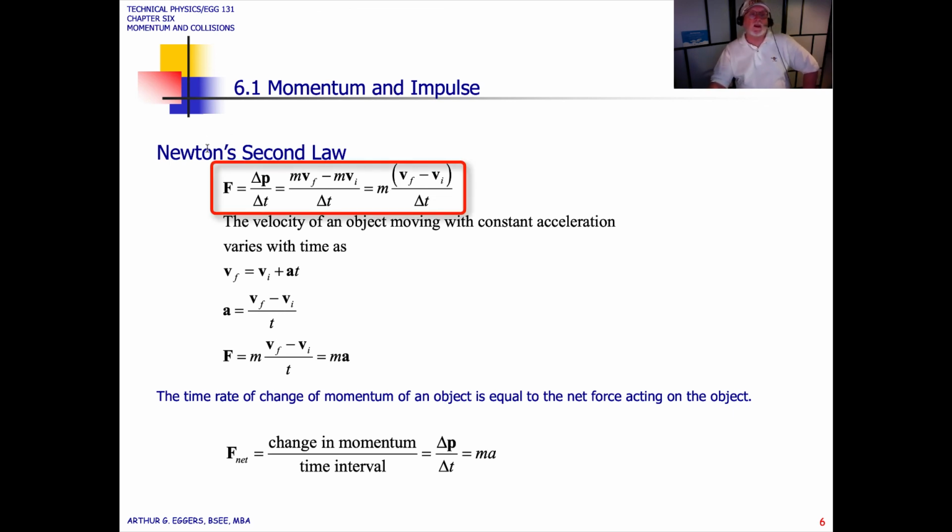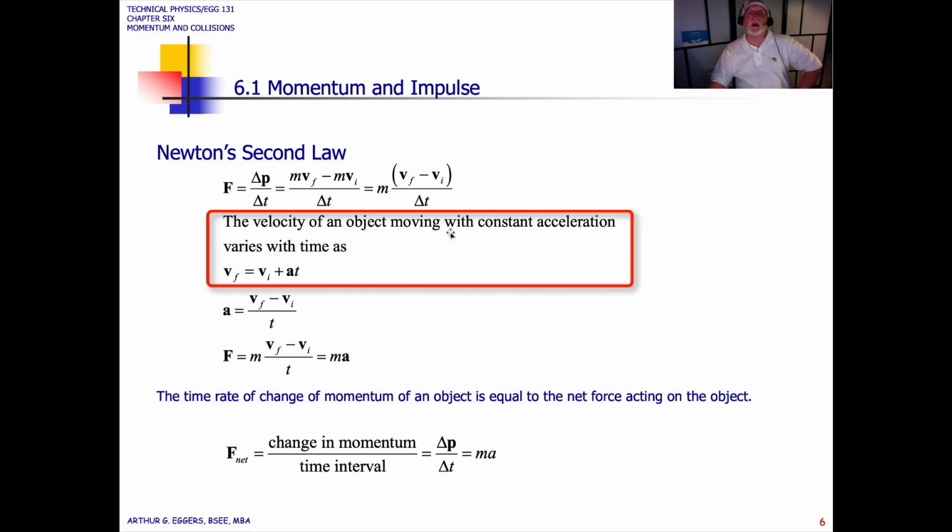So, remembering Newton's second law, force is equal to, in this case, the change in momentum divided by some change in time. And so if we decompose the change in momentum into velocity final and initial times mass in each case, we would have this relationship divided by time. Since the mass is the same on both of those terms, we can factor it out, and we get the change in velocity over the change in time. And so this is something we already know. Velocity over time is, in fact, our definition of acceleration.